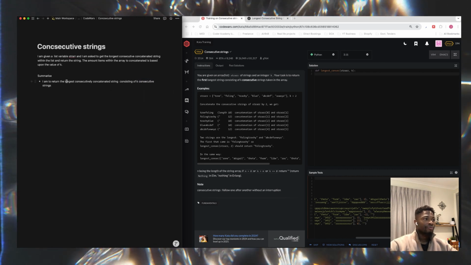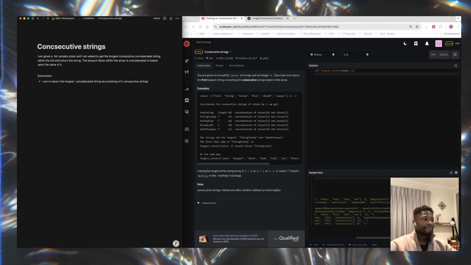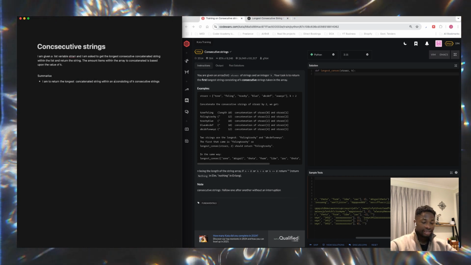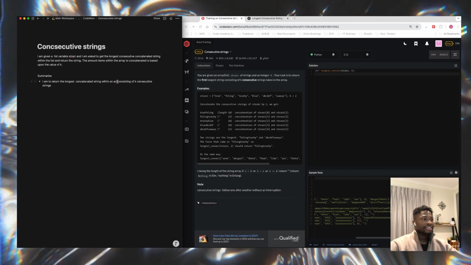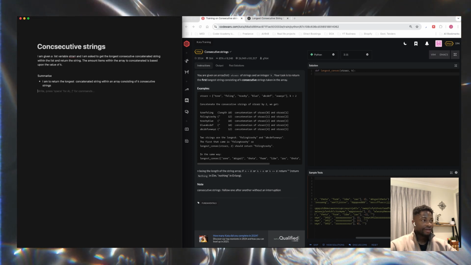So to reword that better, I am to return the longest concatenated string within an array consisting of k consecutive strings.